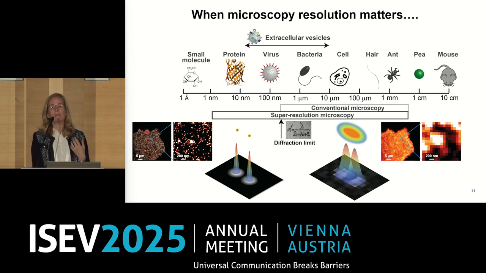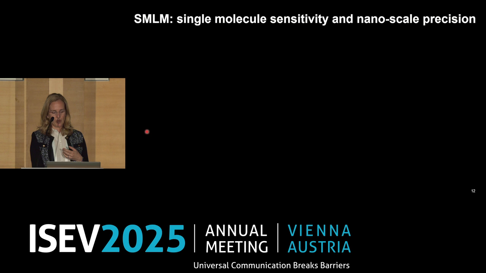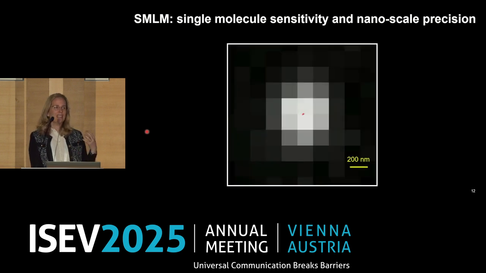So sometimes we have to use super resolution microscopy methods, and often fluorescence microscopy. I'm going to tell you a little bit about single molecule localization microscopy techniques. In a way, this is really like watching fireworks in a lab. My students tell me it's watching fireworks, but for way too long. And I'll tell you why.